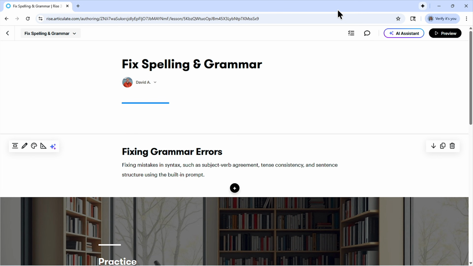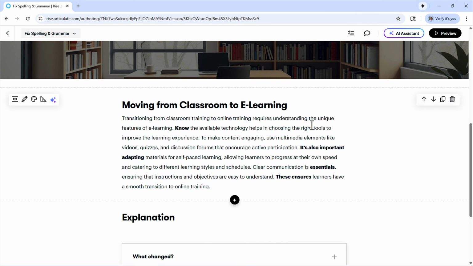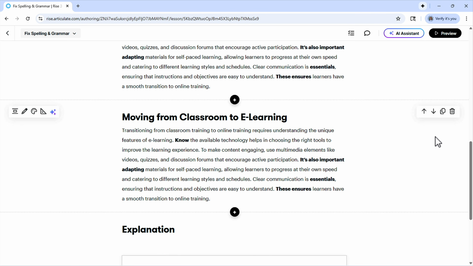So let me show you how this one works real quick. Obviously it's a default, so we have access to it just from that drop down. But what I'll do here is duplicate this. What I have highlighted here are not the misspelled words, because the spelling is all correct, but I did highlight the grammatical errors. So I like to just duplicate the block so we have two of these together.